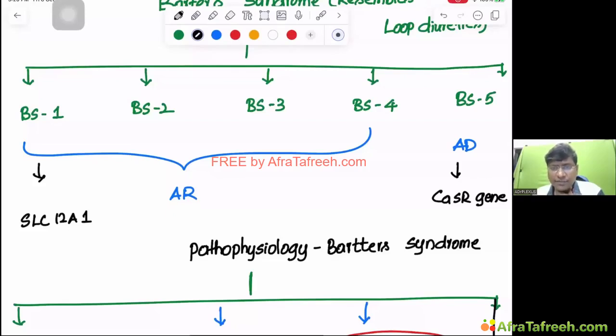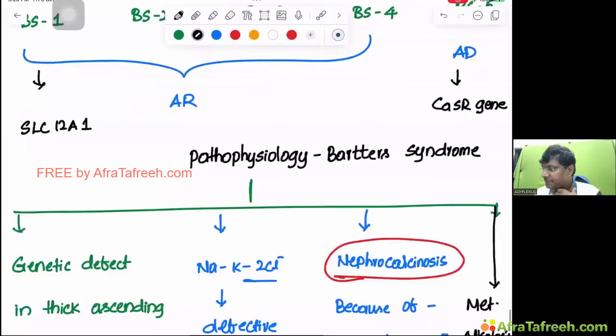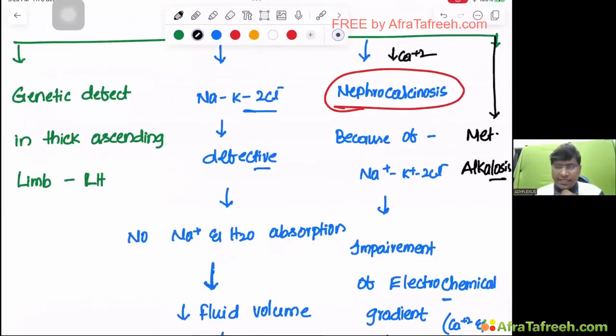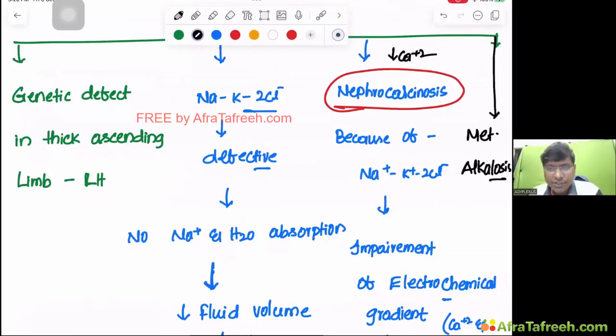Okay. And because of impairment of the electrochemical gradient, there is hypercalciuria and hypocalcemia. And magnesium may be reduced or may be normal. Okay. And the clinical presentation is polyuria, polydipsia, hypokalemic metabolic alkalosis, sensory neural hearing loss, triangular face, large eyes and pinna, renal failure. And they'll have cramps, weakness, constipation, salt craving.